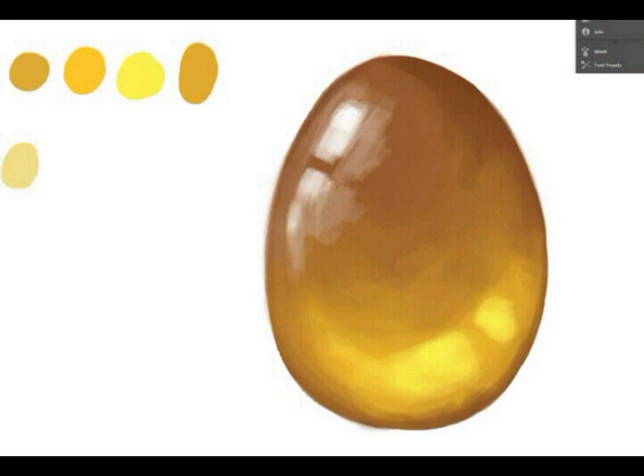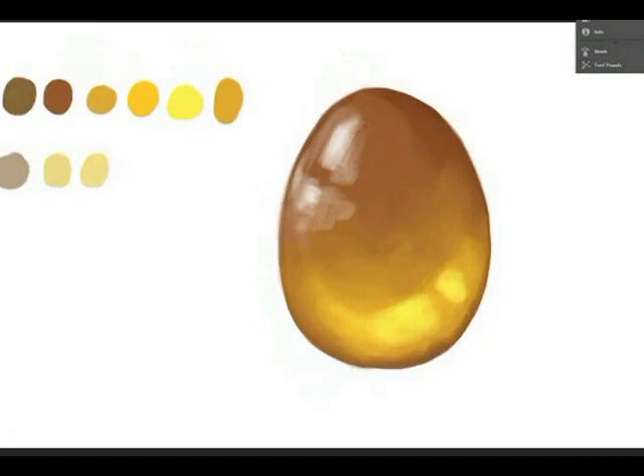This is another really important part of the gem. As we're painting, I want to talk about how to draw or paint any form realistically, whether in traditional or digital styles — and that is always practicing getting your values correct. If you want to draw a gem from any angle or with any reflection, you need to know the foundations of how it works.